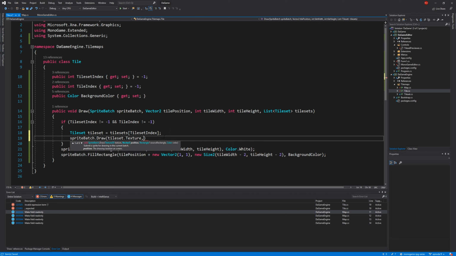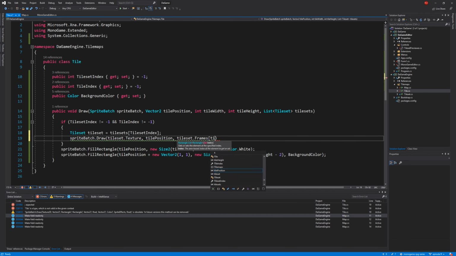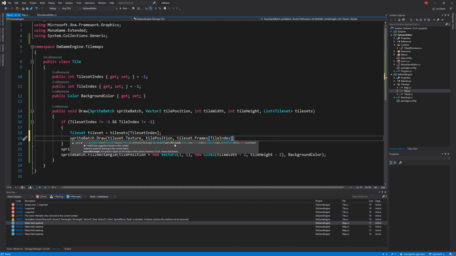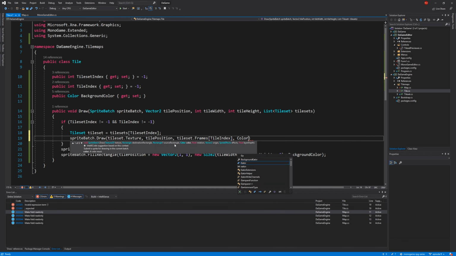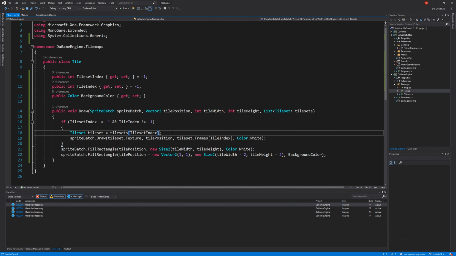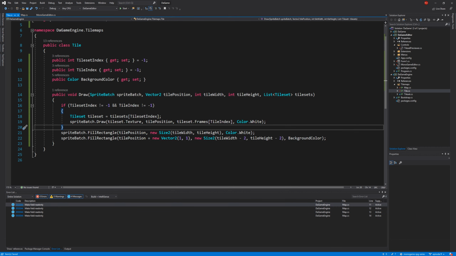To do this, specifying a source rectangle is not necessary, so all we need to do is pass in tile position, and then the source rectangle just becomes the frame itself: tileset.Frames, tile index, capital T. The color just becomes white. Now, this is when there's a tile set texture present.